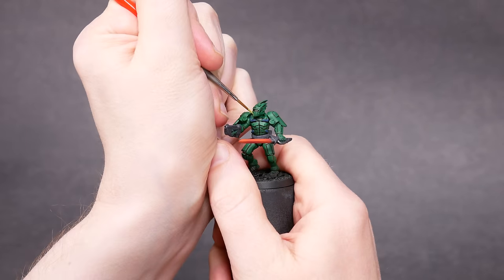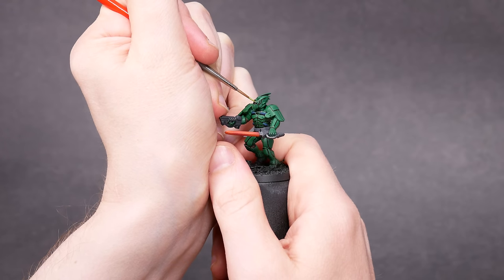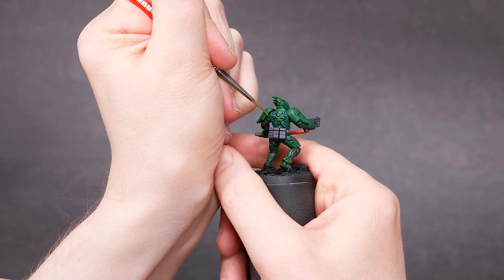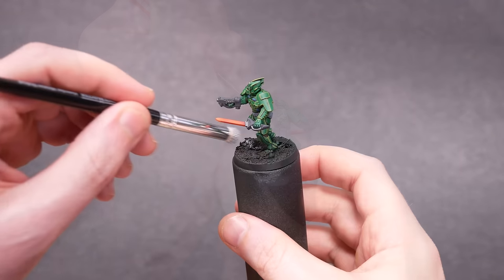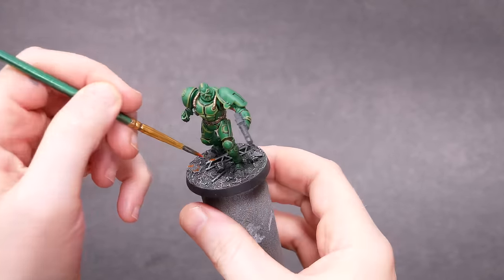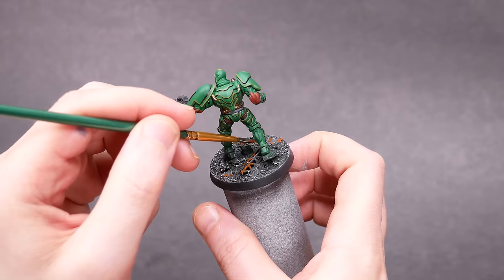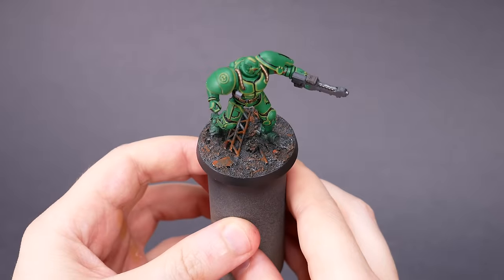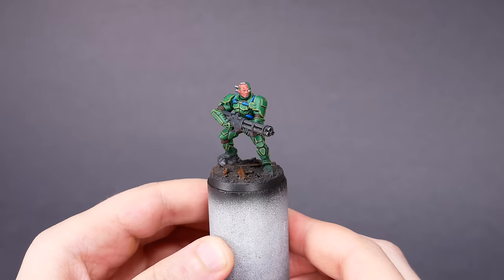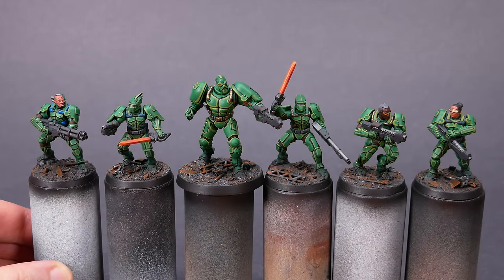Next I lined everything with Black Magic ink. I love this technique — it's time consuming, but I find it relaxing and I really like the end result. I spent a couple of happy hours blacklining with ink. Then highlighting — I picked a shade of yellow-green and edge highlighted everything. I went hard with this step. The yellow-green was a distinctly different color from the base coat, and I used thick chunky lines. This is a bold look, but I think it's neat. Outlining all of the armor plates is time consuming, but I enjoy it. The bases started as black primer, then I dry brushed them with light grey. After the black and white undercoat I added some transparent brown and orange. The bases were a combination of texture paste, little chunks of cork for concrete, and bits of 3D printing supports as rusty metal. With the grays, the browns, and the orange, everything looks ruined and rusty and miserable — a perfect dystopian battleground. I went back and painted in some more details, and there we go. This was a fun little squad — I like these Warzone Eternal Cybertronic dudes.